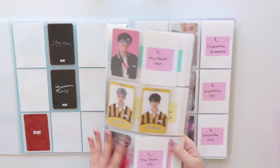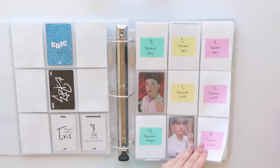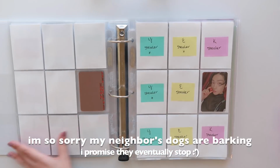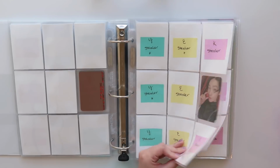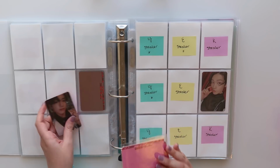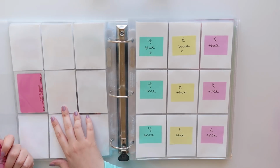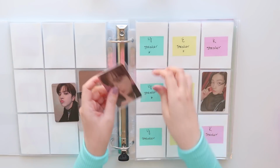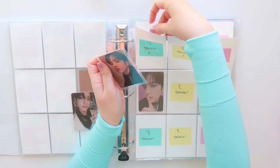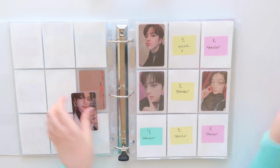Okay, oh my god, things are filling up. This is just so satisfying that everything's starting to fill up. Let's see, I don't have anything for reveal today, which makes me a little sad. And then nothing for the chase version. Okay, we do have Steeler, right? Yes, the pink backs right here. So we have Yoongi's, which, how do I want to do this? The shades of pink are so similar. Okay, I think this one goes here. And then this one goes at the top because it matches Eric's, sort of, I think.